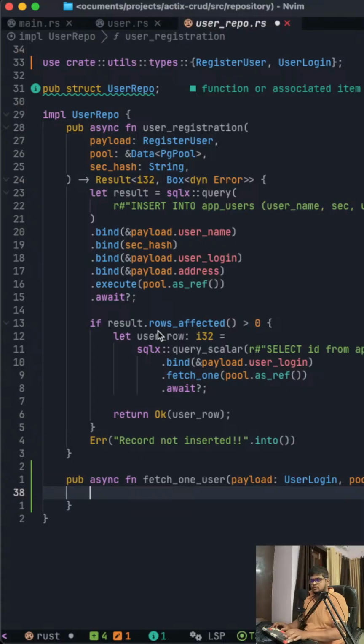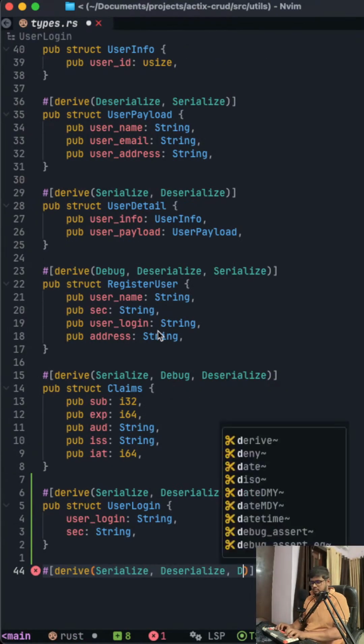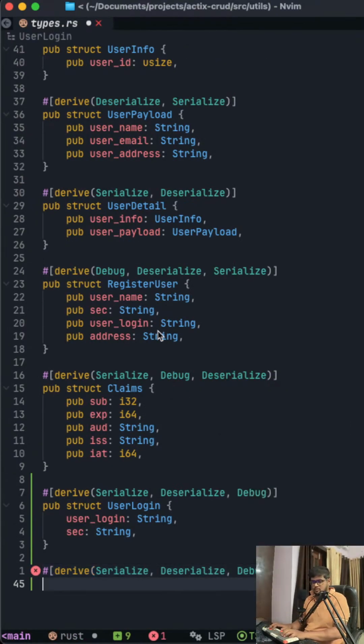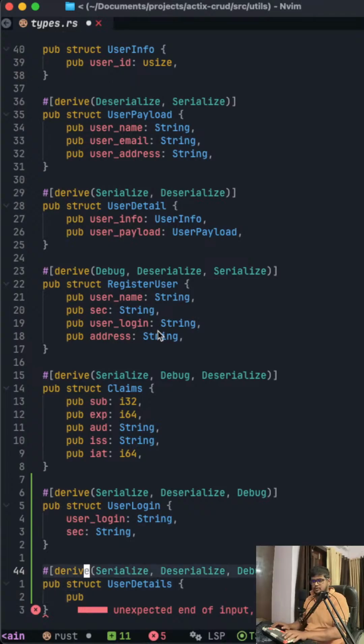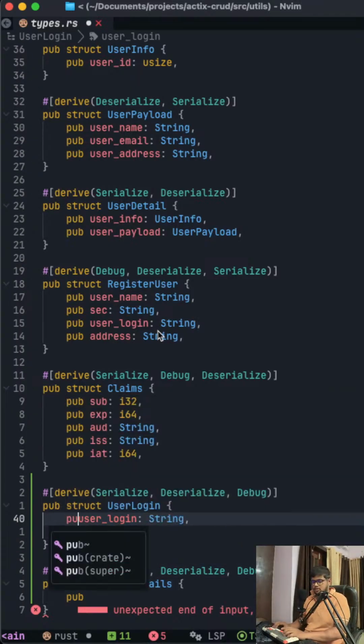Okay, so now let's see user details. Oh, I forgot to make them public. There could be an issue while implementing this.